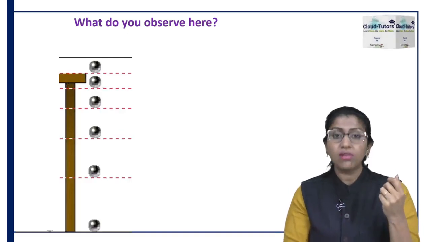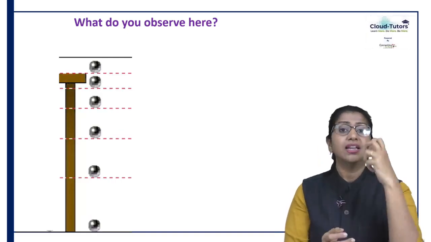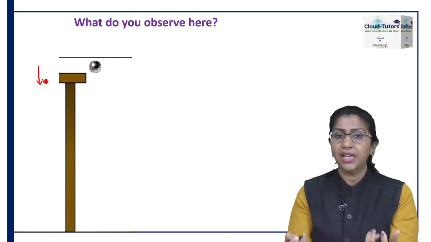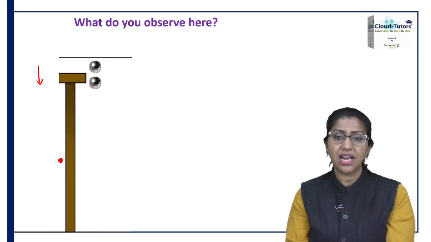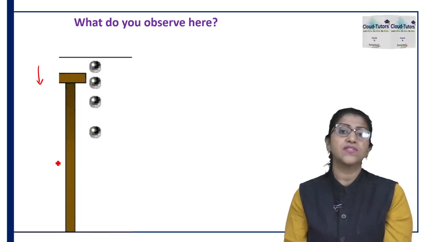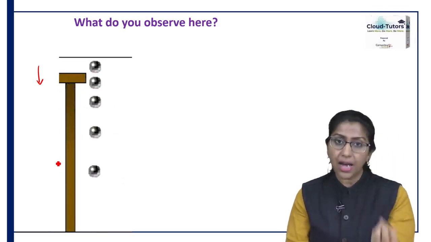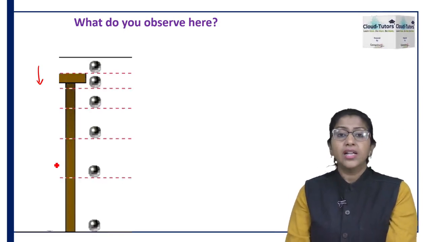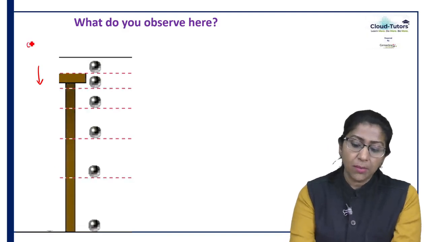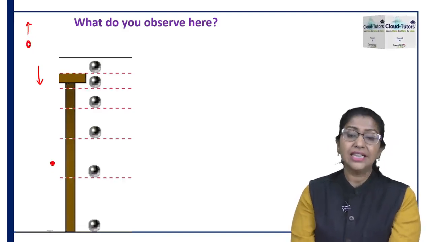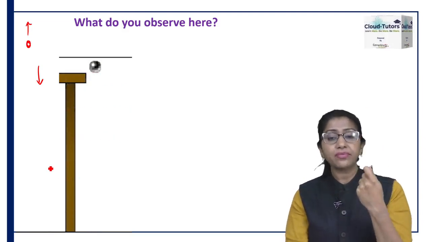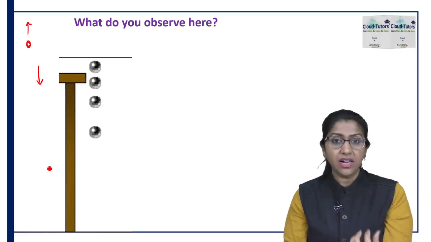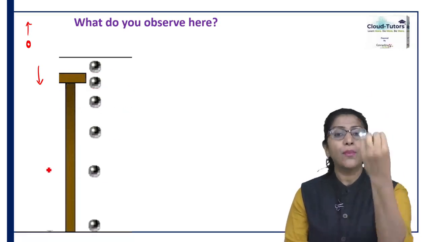When an object is thrown upwards, what happens? The direction of the gravitational force of attraction does not change, correct? The gravitational force of attraction is always vertically downwards towards the center of the Earth, right? You have studied this in your high school. Now, when an object is traveling in the direction opposite to the force due to gravity of the Earth, what happens to it? It is pulled back, right?